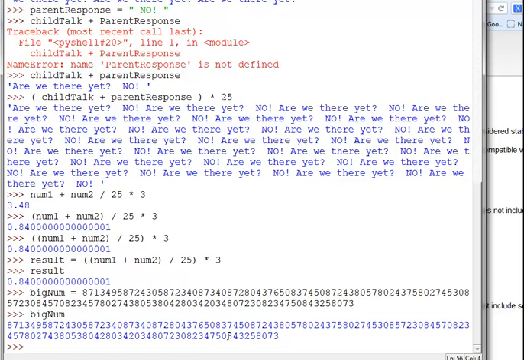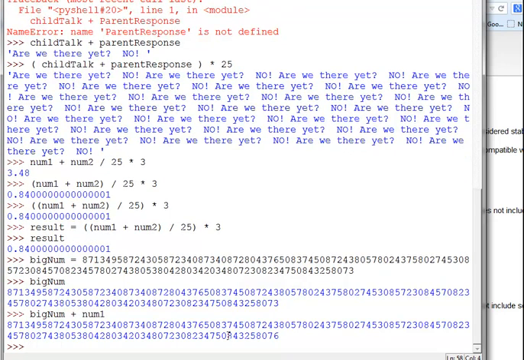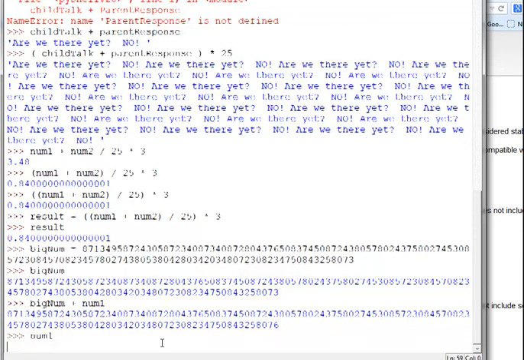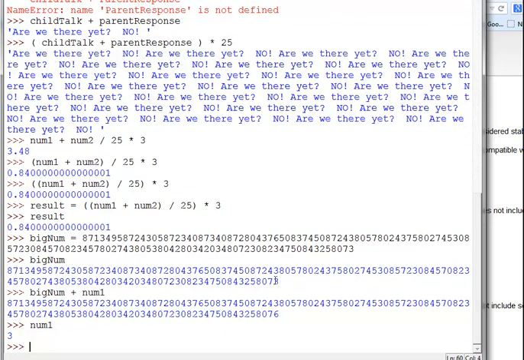It'll just handle it. And so I can say big num, for instance, plus num1, and then that's my result of that. Yeah, just do that in your head, no problem, right? So you see, it added 3 and became a 6 here. So num1 had 3 in it. If I say num1, see that's 3. So this 3 plus 3 here gave me 6. So this whole long number is the result. And you can see just how fast the computer can do numbers. I mean, it's ridiculous.